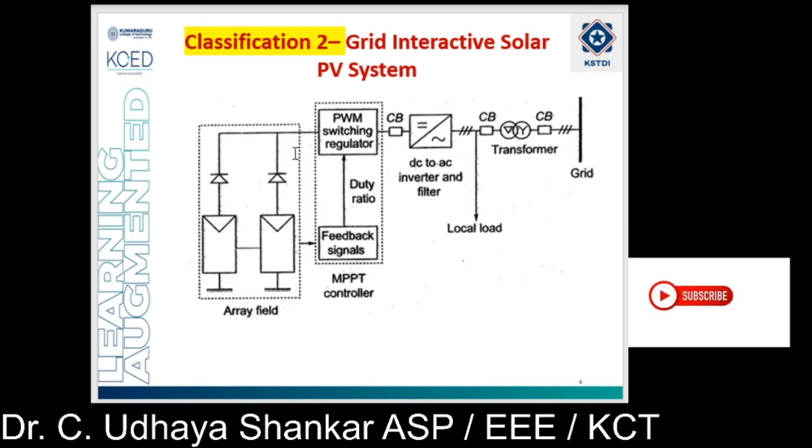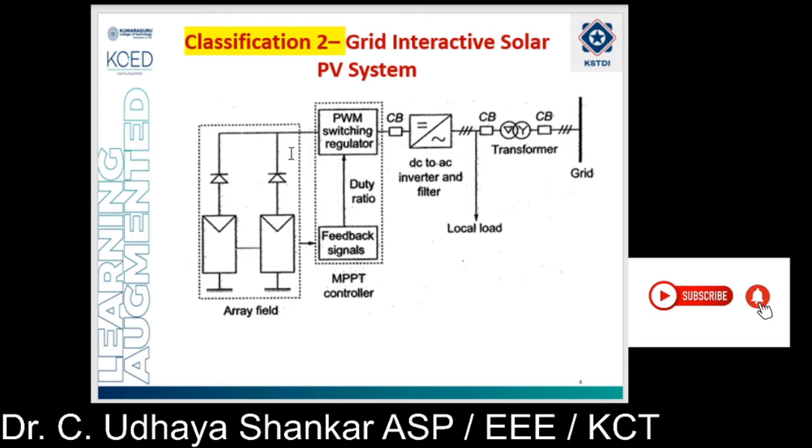So here there is no need for battery. You can see that there is no need for battery and there is no need for dump loads. Why? Because whatever excess power is generated when high sunshine is available will be exported to the grid, and therefore there is no need for any dump heaters and batteries. And during the absence of or inadequate sunshine, the supply is maintained constant by importing from the grid, and thus the battery is also eliminated.